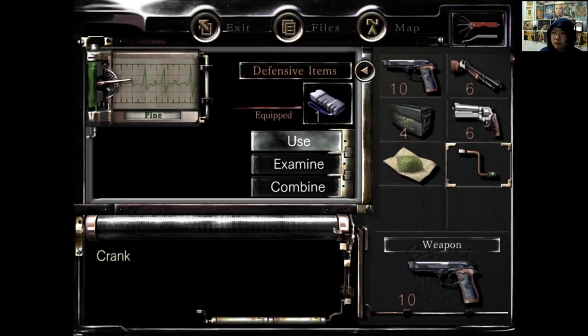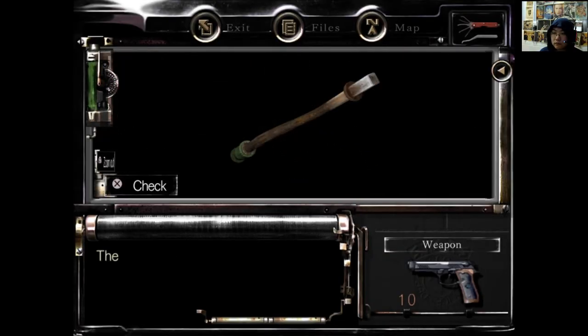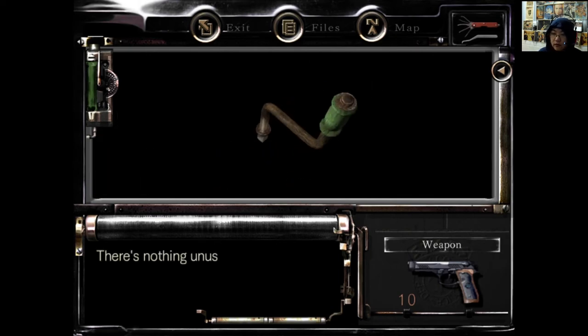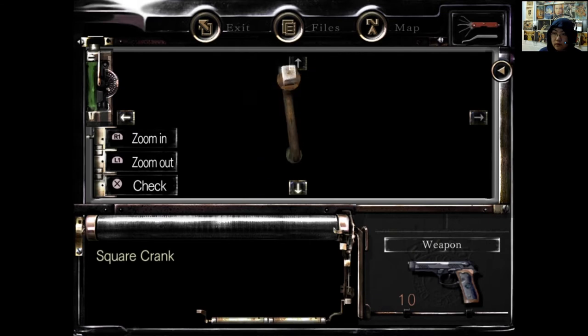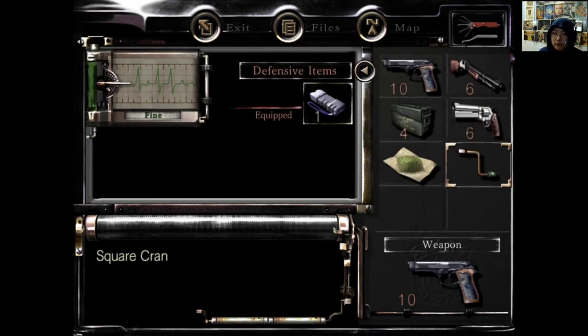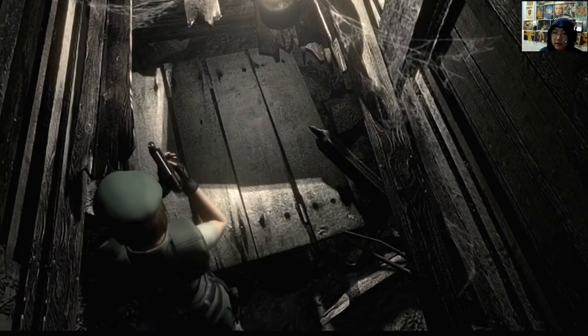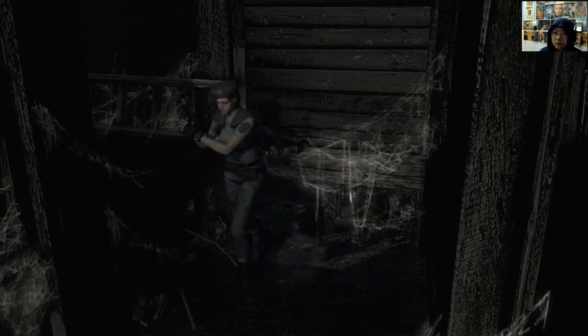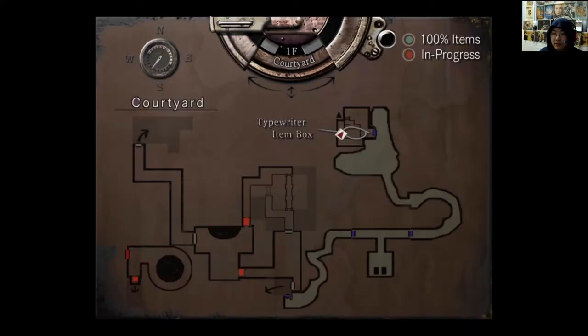Take the crank. The end is shaped like a square. So it's a square at one end and a circle at the other. That's very specific, isn't it? From the map, it seems I've thoroughly explored this whole place.